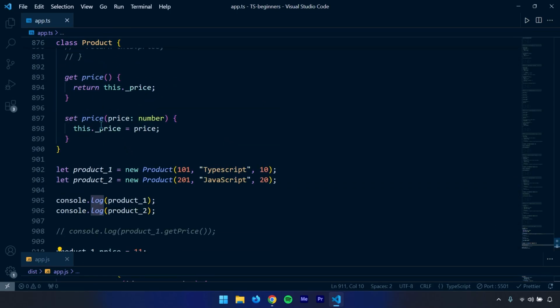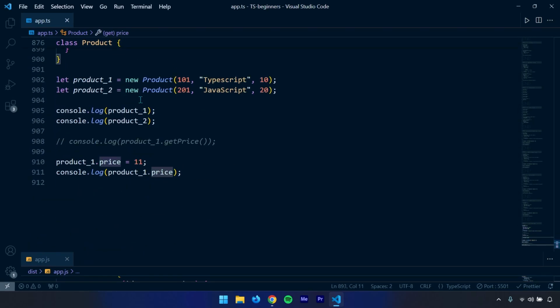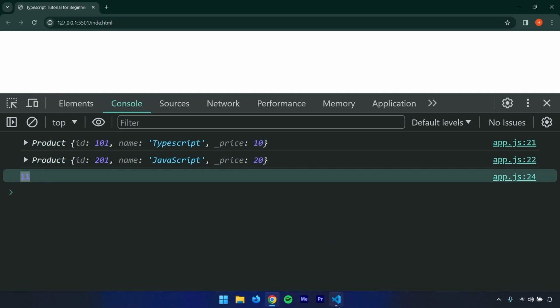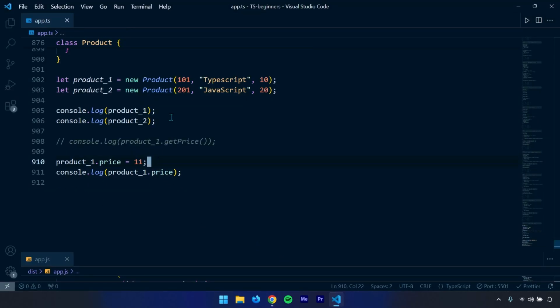And this is why, again and again, it is a good thing if the name is the same thing as the property, because if there were two things, it might just end up a little bit confusing. So now if we take a look at here, we can see it's 11, even though in the object it was specified as 10, the price of the product, but now we changed it to 11 right there, right?